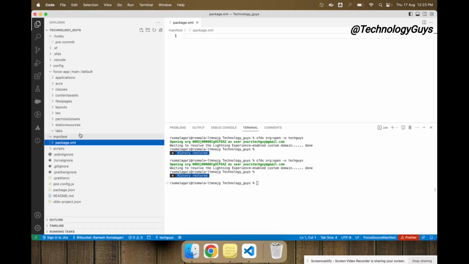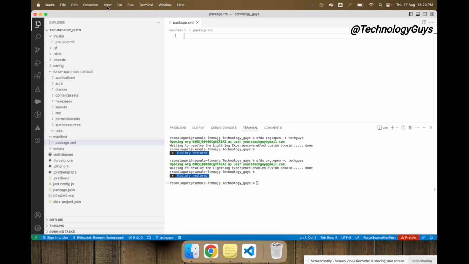Here sometimes you need to create the manifest folder, under which you can see package.xml. Sometimes it is created by default. If not, you can create it manually in the same path, manifest under this project, and create a blank package.xml.